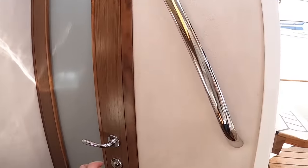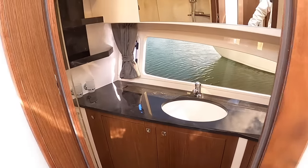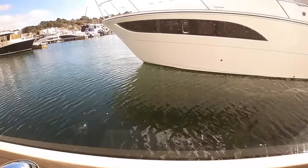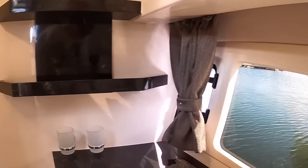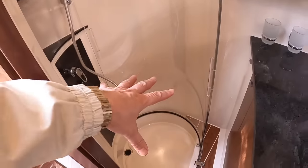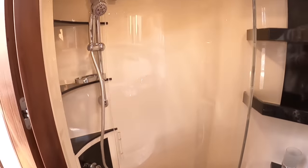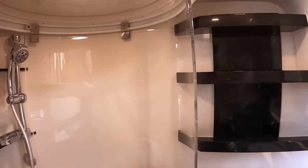And then the other thing we find on this level is the heads. So that's down in here. Again, they've been really clever with the packaging, because you've got the toilet at this end, and you've got your sink, you've got really nice big window in here again, like that. Of course, there are curtains that come across here for a bit of privacy. And then they've put the shower around over at this end, but tucked it back in this way so that you can step down, because of course the hull is a V-shape, so it just gives you a bit more height in the shower. It means that even if you're 6'4", you can stand in there and shower properly. Very neat packaging, little shelves here for bits and pieces.